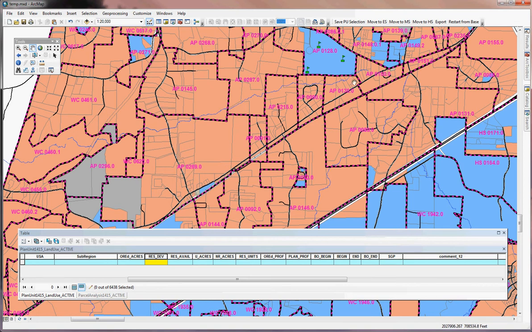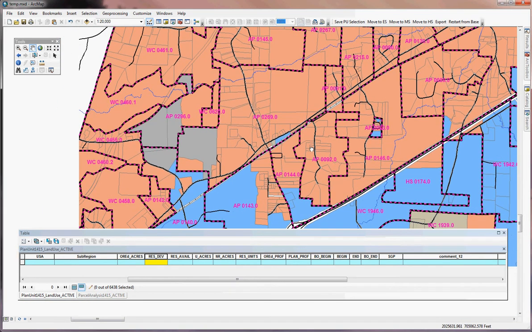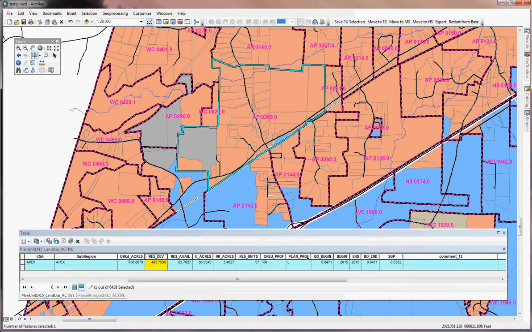of 2015. We all know that new schools tend to generate residential growth. So we're going to consider a very large planning unit right here, AP 0269.0. So as you can see, it's a big one. It's 637 acres, and of that, according to the data we have right now, 464 of it is already residential developed. Looks like large lots, maybe single residences on large lots. There are some unknown acres.